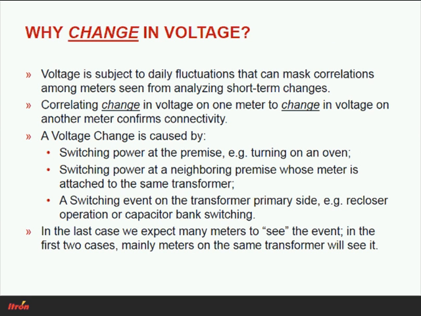So why do we focus on change in voltage? Because we're really not interested in how the secondary voltages vary. We're only interested in short-term voltage changes. And in fact, the shorter the better. 5 minutes is a compromise between what is technically feasible and what might be even better results, which is even shorter than 5 minutes. But let's focus on 5 minutes right now.